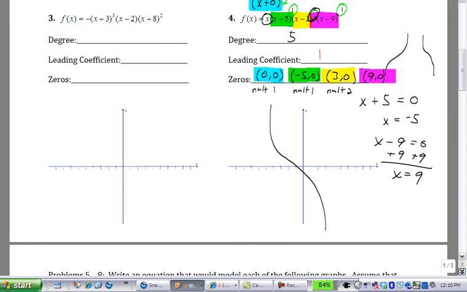And then I would again go to my x-axis and label those points: 0, 0, negative 5, 0, 3, 0, 9, 0. So we know the general shape. This thing starts from the top and it's got to end at the bottom. Starting from the top, when I encounter that first 0, do I pass through or bounce off? Pass through, okay. And it turns around. What about the next one? Pass through or bounce off? Through. And the next one? Bounce. Okay. And the next one?